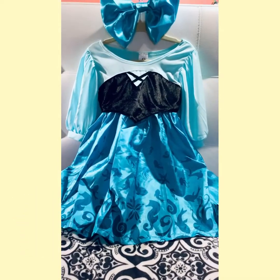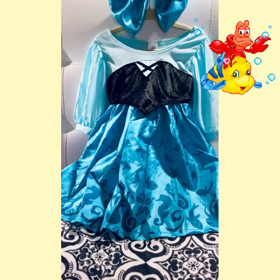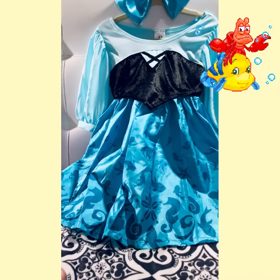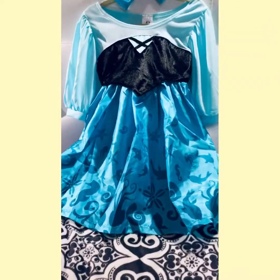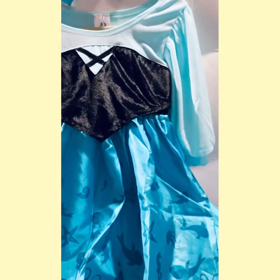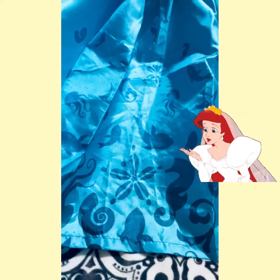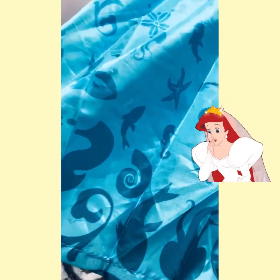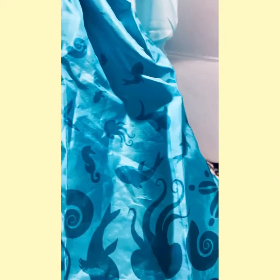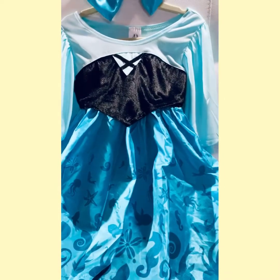Here is the absolutely beautiful Little Mermaid-like dress. What I love about all these is that they're lightweight, so they're not super heavy. When your girls or boys put these on, they'll be nice and easy to throw on and off. Easy to wash. I love the little detail here in the sleeve of the dress. Just super cute. And if you can see in the dress, you've got lots of little sea creatures — shells, seahorse, octopus. You can see all the beautiful design placed here in the dress, which I do love. This is so soft. All of these are so soft, which your children will love as well.